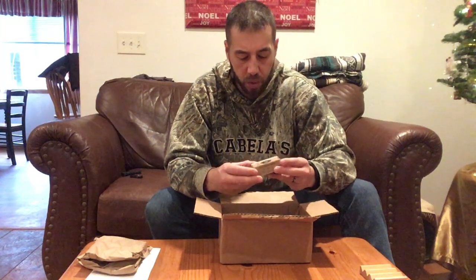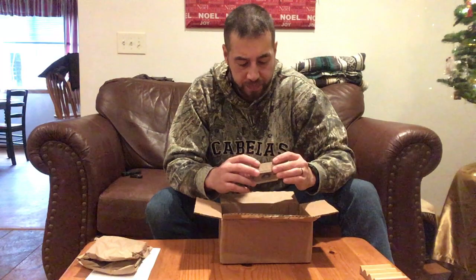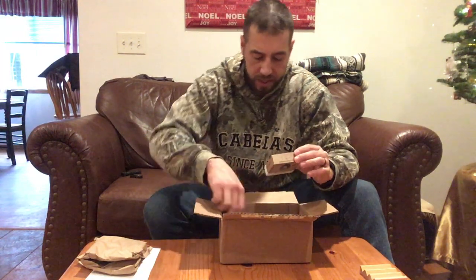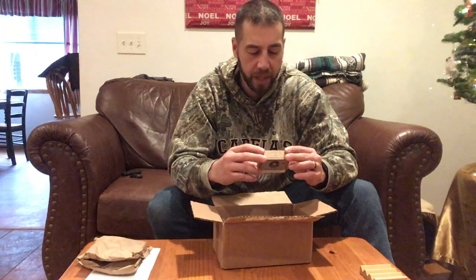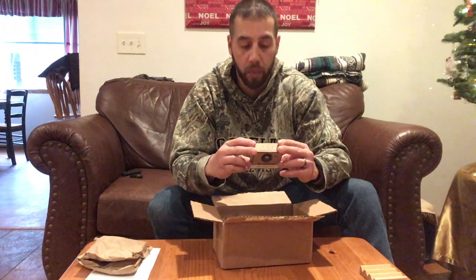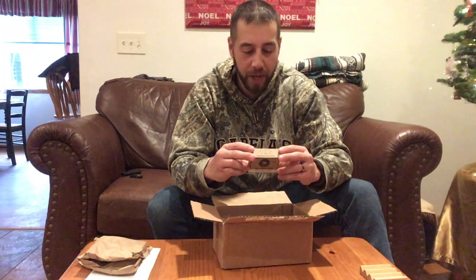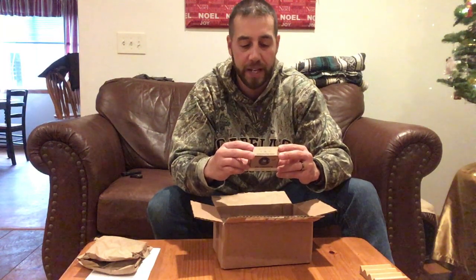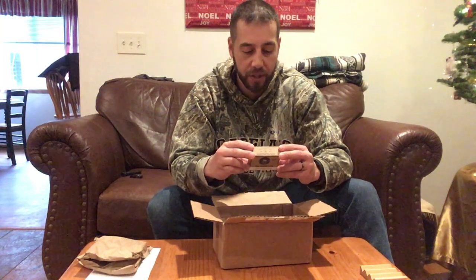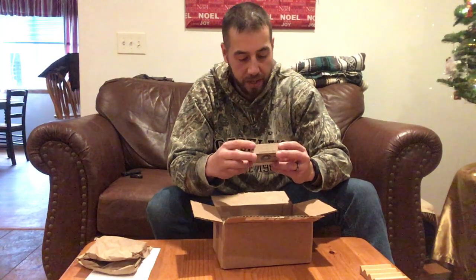So this one here is their Golden Moss Scrub. And let's see what the story says. Yeah, the story says, we all have human obligations, but as men, we still desire to be wild, free, and natural like a Sasquatch. Turn your shower up a notch and unleash your inner man with Dr. Squatch soap that's full of the simple and natural ingredients your body loves and deserves. Made from natural oils, no harsh chemicals, handcrafted, and please recycle.